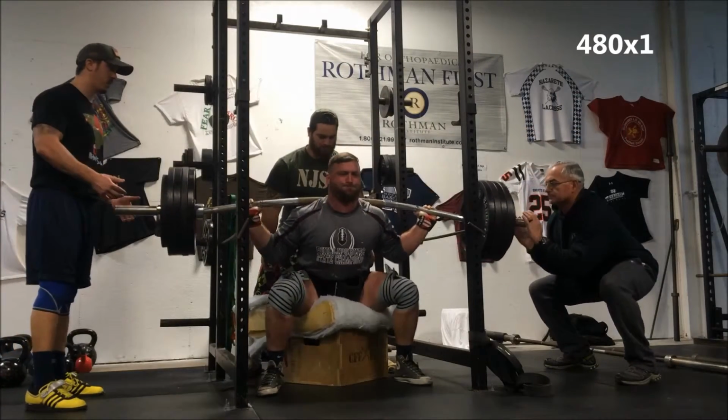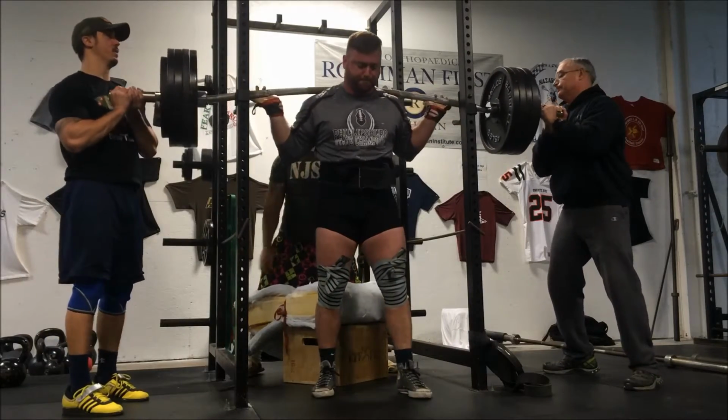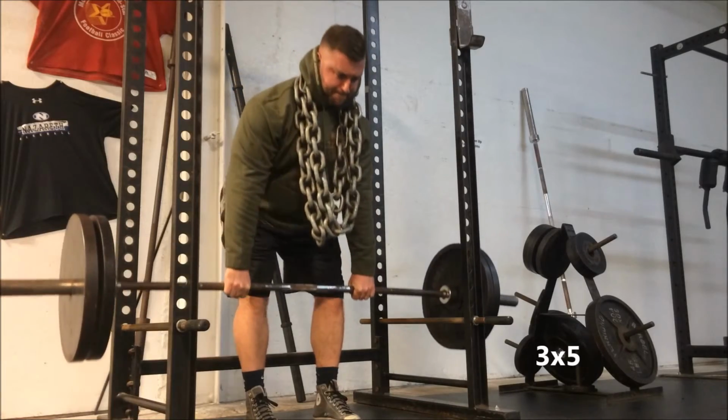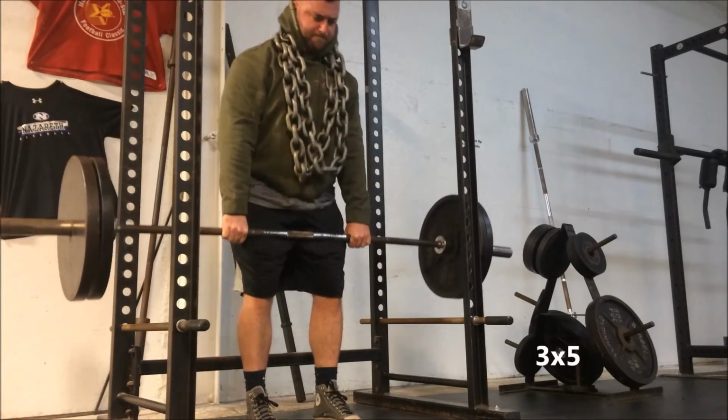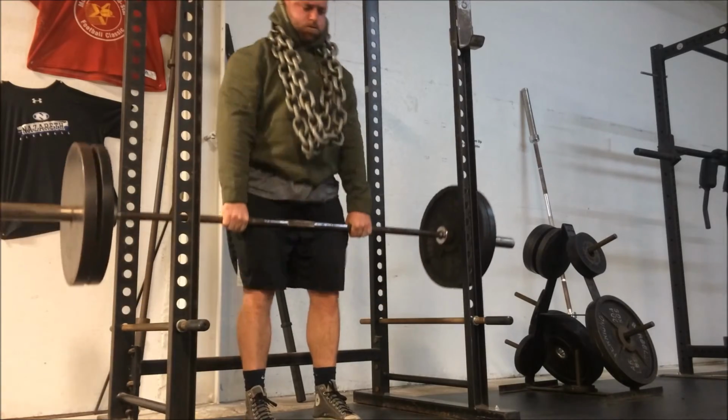We went bow bar max effort single. This is a 20-pound PR. I followed it up with good morning squats like I normally do. Then I saw Matt Wenning do this. I don't know, more lower back work, but it got the job done. My back was definitely pumped after it.